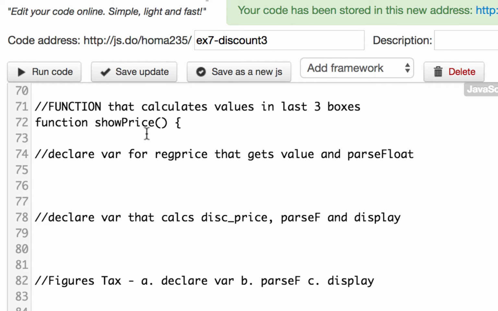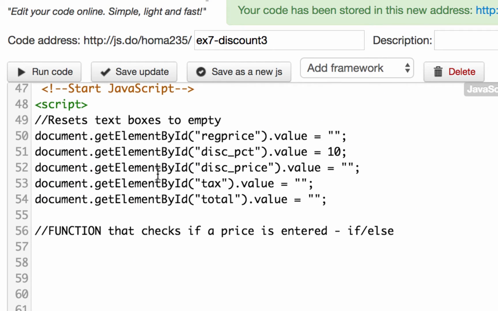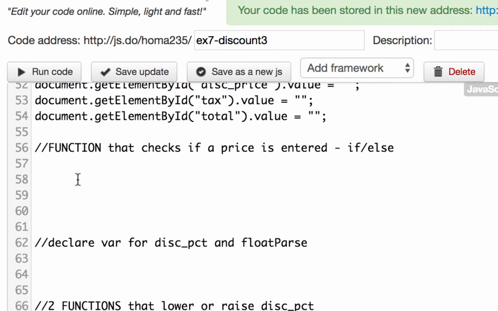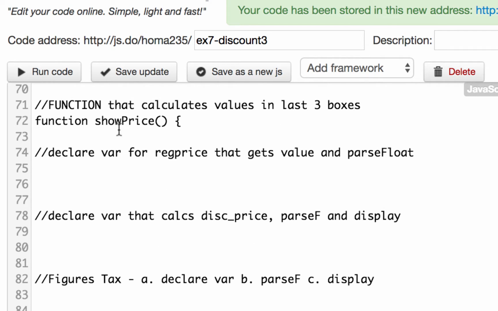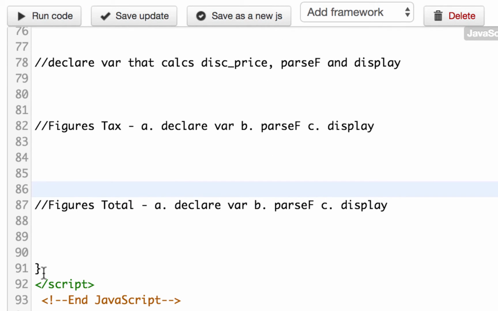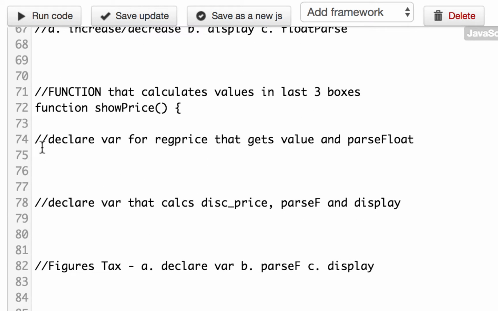And then this last one is show price. And remember, there's going to be a check price. I think I mentioned that. I didn't name it in here. I actually didn't declare the function, so you have to declare the function in there for check price. But this one, I already have it declared. It's called show price. So everything goes inside this function. You can see here's the end curly bracket, and here's the start curly bracket. So you're going to put statements after these comments.